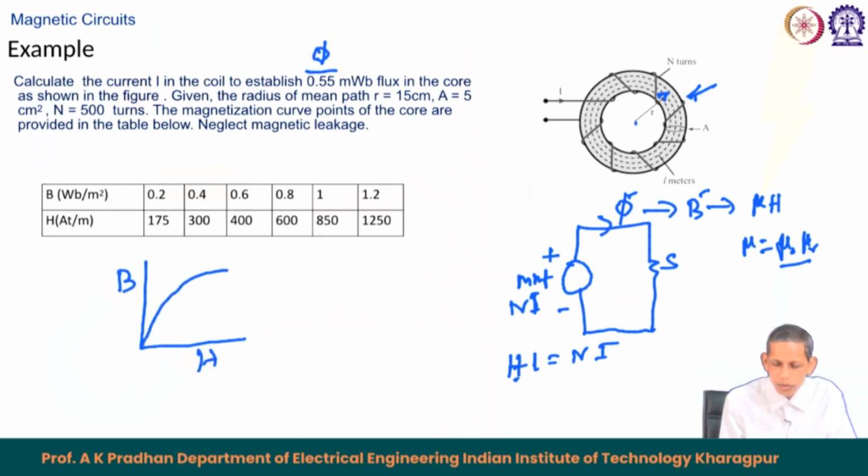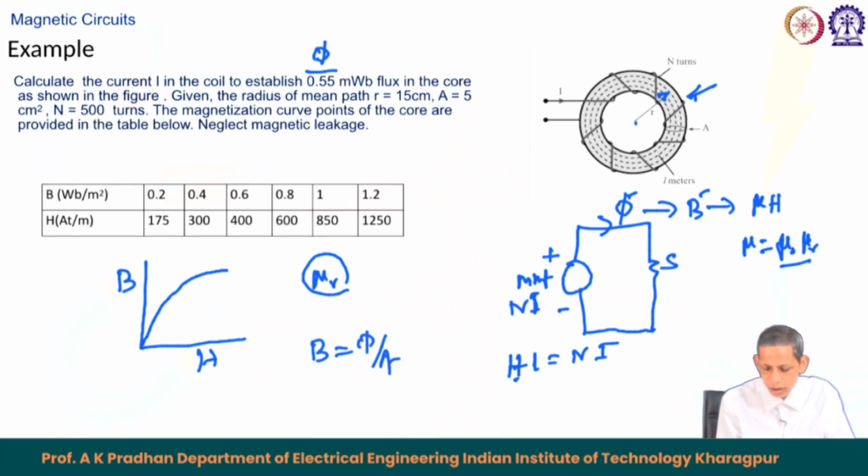So, if you plot it like this, mu r is not given to us. So, we need mu r to find the corresponding S also. Here in this case B versus H is given, phi is given, and the cross-sectional area. Therefore, B equals phi upon A, and we get the B. For a given B, any intermediate point comes here, and from this intermediate point the corresponding H value has to be picked up.